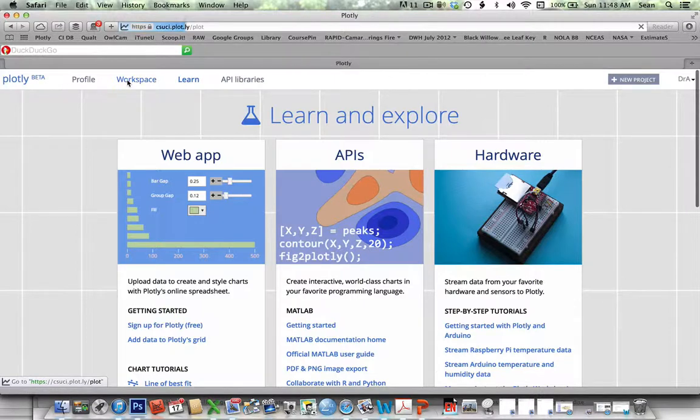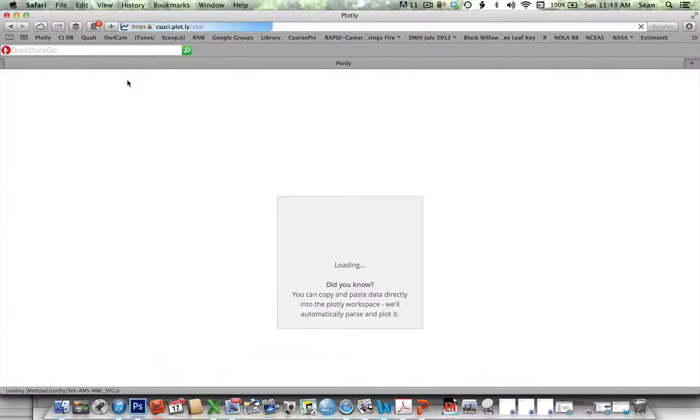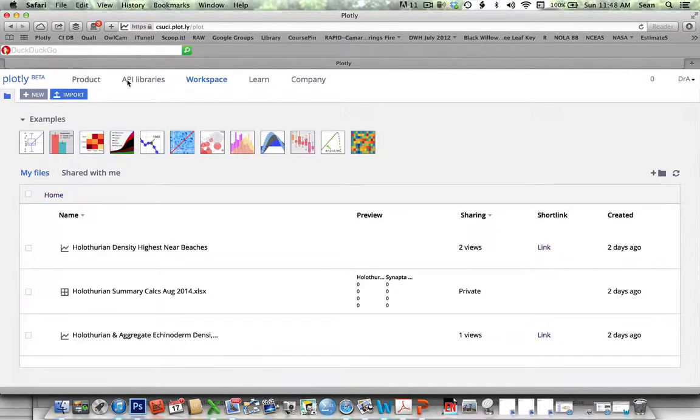Mostly, we're going to be in the workspace. And so here's a couple demonstration things I've already done. Now, once you guys have gotten on board and have logged in, I'll be able to create, and you'll be able to create, groups. So if you want to do some graphing with your colleagues, if we want to do something in the class, we can all join in and see it. Right now, since nobody else is on Plotly, I can't demonstrate that aspect.